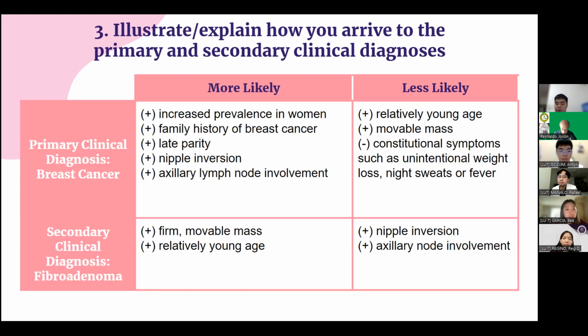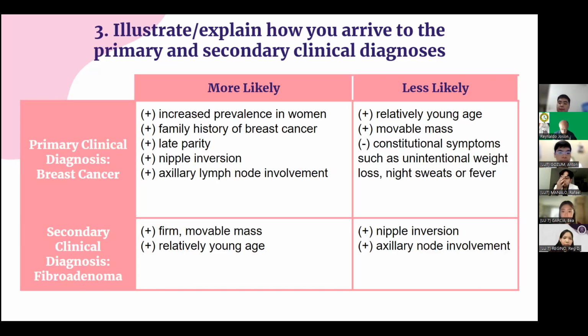Next, our patient's family history of breast cancer: not only 1 but 2 paternal aunts had breast cancer in the past. The risk of breast cancer is increased almost 2-fold if a woman has 1 affected first-degree relative, and it is increased 3-fold if she has 2 affected first-degree relatives. So the fact that she has 2 really increases her risk for breast cancer. Again, like what I mentioned a while ago, our patient's late parity also increases her risk of breast cancer.